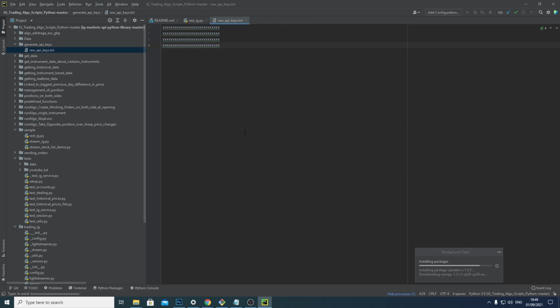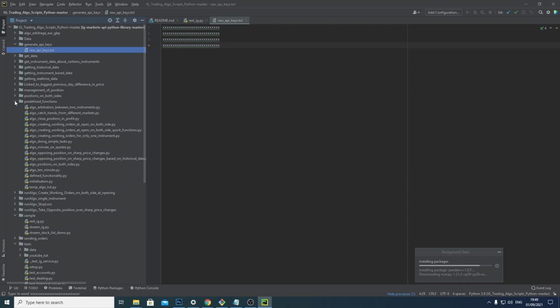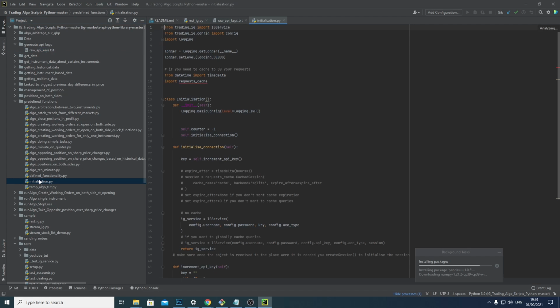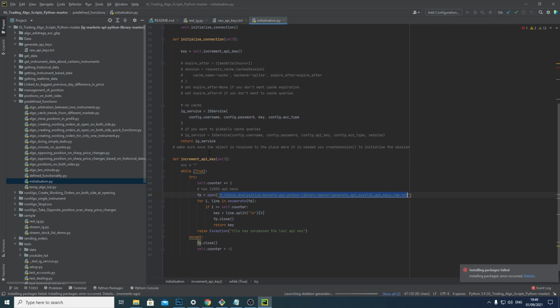And Control S. What will happen is, in the predefined functions folder, you have this initialization Python file, and that basically calls this, which should now read from this file.